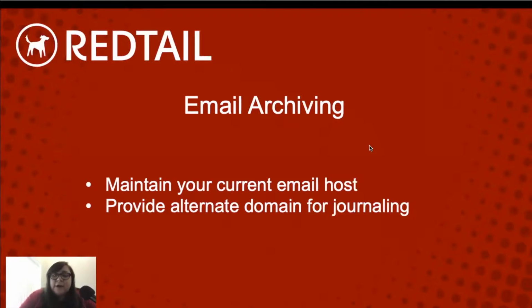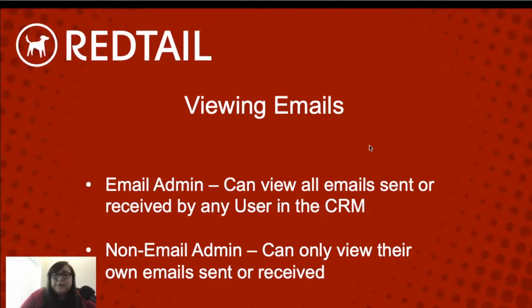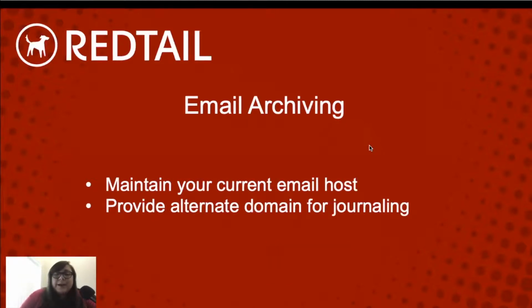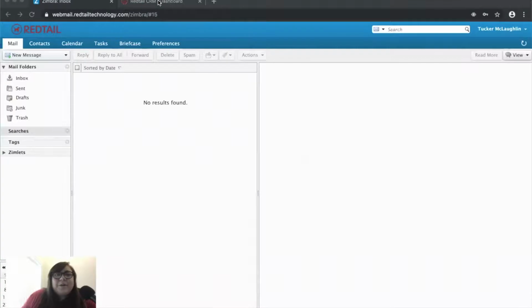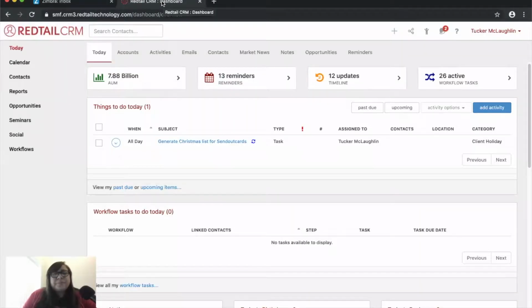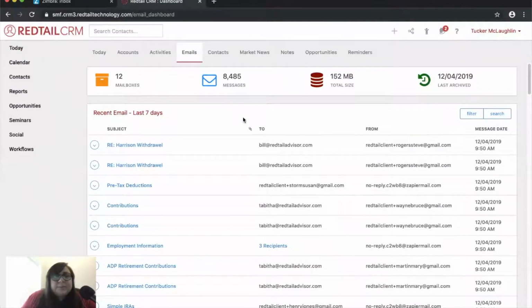Now, as far as actual email archiving goes, let me go back here. I'm going to hop into the CRM itself so you can see what it looks like. So let's get back over here, and I'm going to hop over onto our dashboard now. I'm going to start off on the Today page. If you've ever looked at the top, and you don't have the emails right now, you've clicked in here, it was probably a blank page, and you're like, well, this is pointless. It is if you don't have those emails archived or hosting set up.